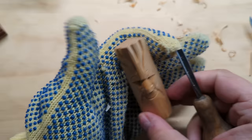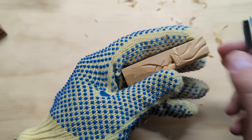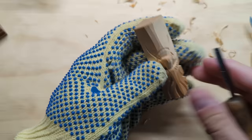Okay. Same thing over here. This is going to be more or less just straight off to the side. Here's another one straight off to the side. And see, I'm going kind of back and forth like that. I'm going to do another one just between the eyes and the cheeks, going kind of down. Same thing here. I've got some space underneath here. I'm going to do a similar one like that.